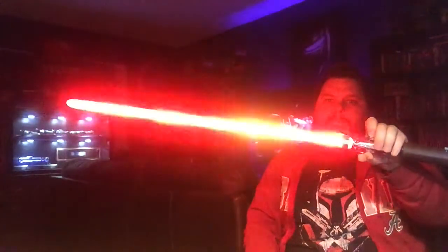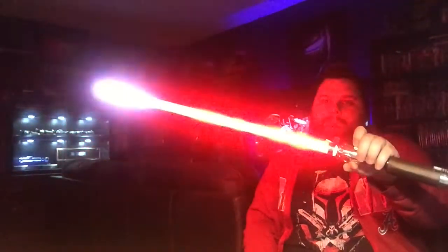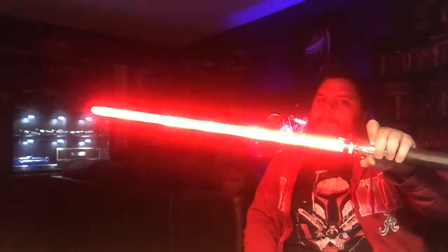I don't know how well it's picking up, but this blade is dancing. There's some stuff going on. Smooth swing's nice. Yellow looks gnarly on camera.